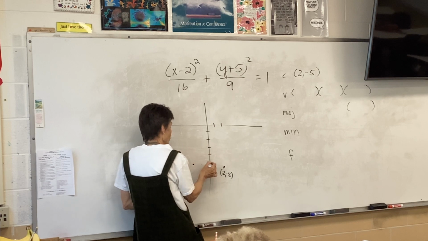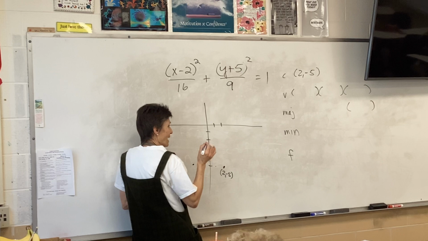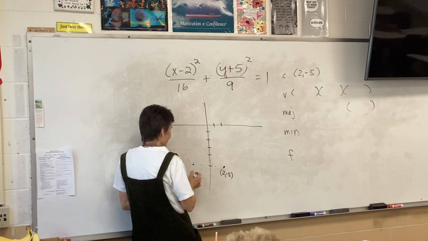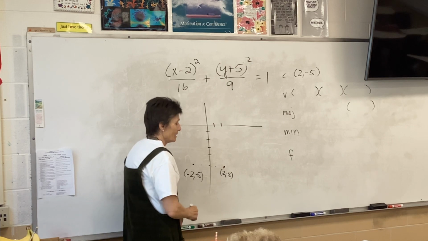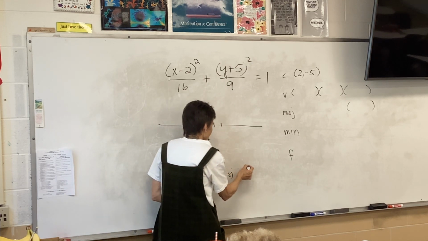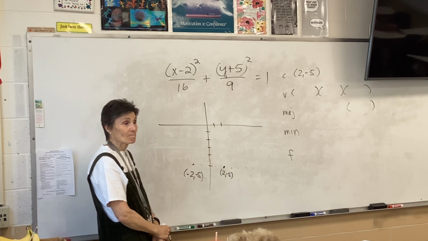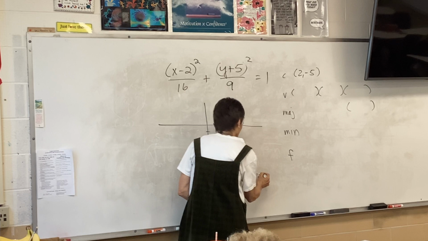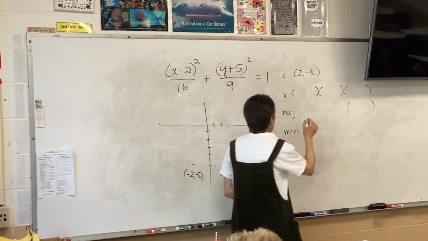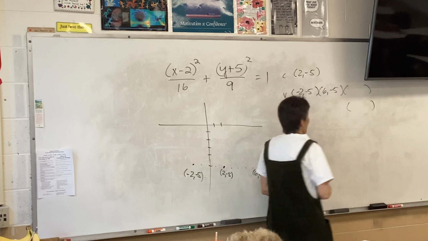What point is that on your graph paper? Oh, wait, you don't have graph paper either. Imagine it. Imaginary graph paper. That's -2, -5. And then 1, 2, 3, 4 this way would be 6, -5. So that's 2 of my vertices. And you can put these in any order. The order doesn't matter.